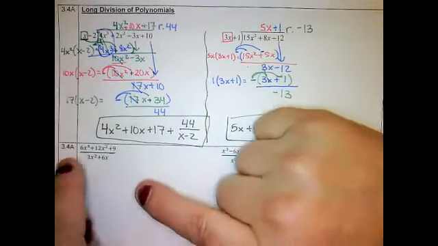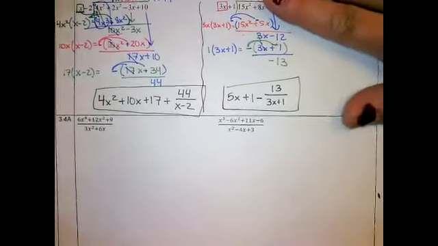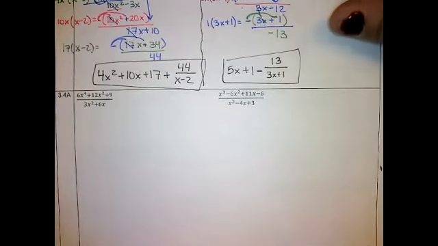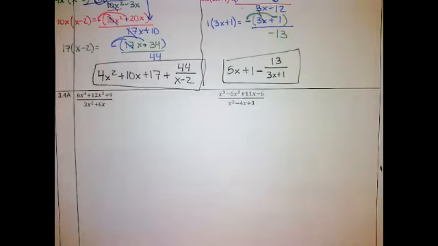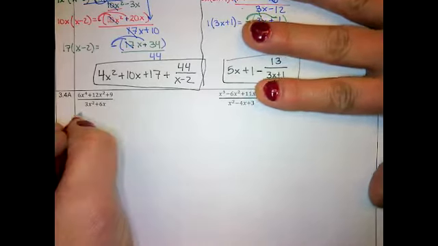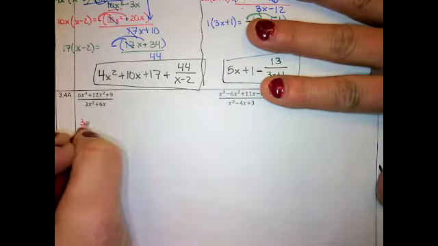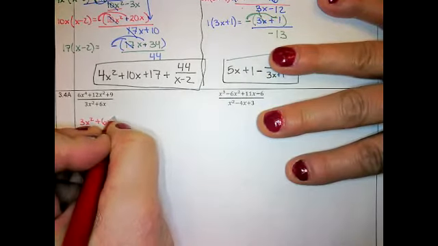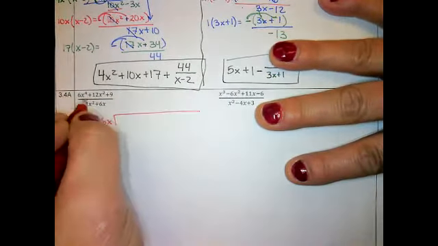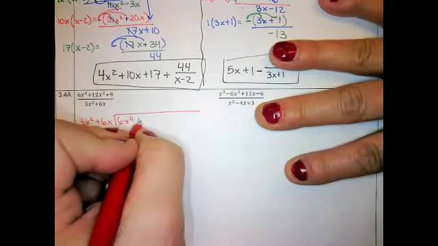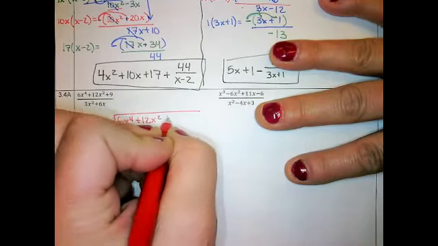Let's go on ahead and take a look at these next two problems here. So these ones are written a little different first off, and they are a little different just in the way that we're going to divide. So I'm going to rewrite this problem as a division problem. So I'm dividing by 3x squared plus 6x. And I have 6x to the 4th plus 12x squared plus 9.